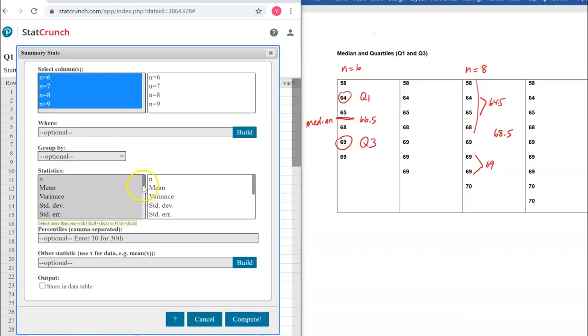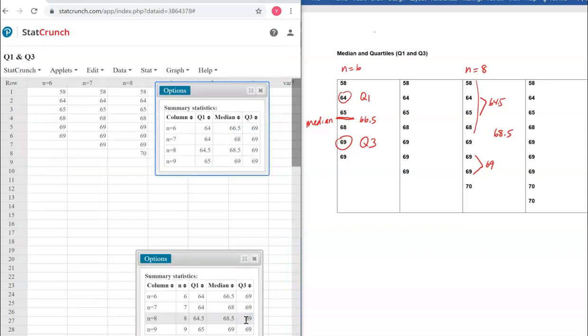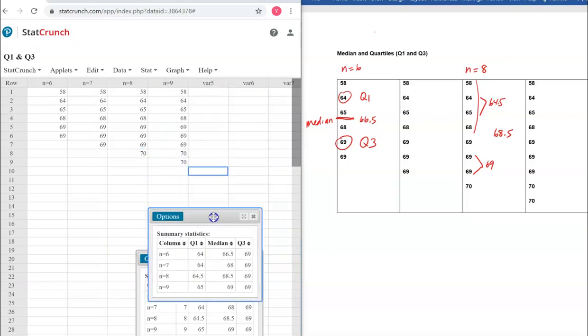And so again, the values that I really care about are Q1, and let's put these in order. So then also the median. And finally, I will do this calculation of Q3. And when I hit compute, I end up with this data table, which is the same one that I've got shown here from previously calculated.